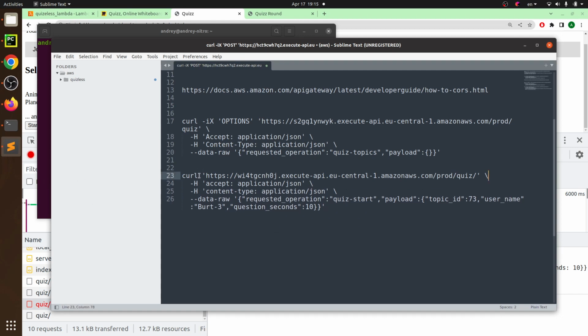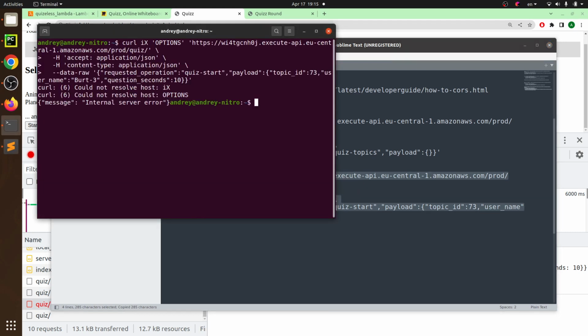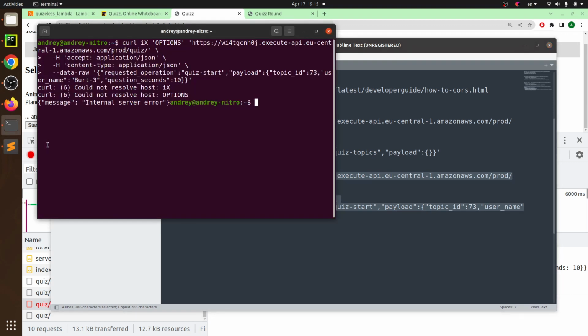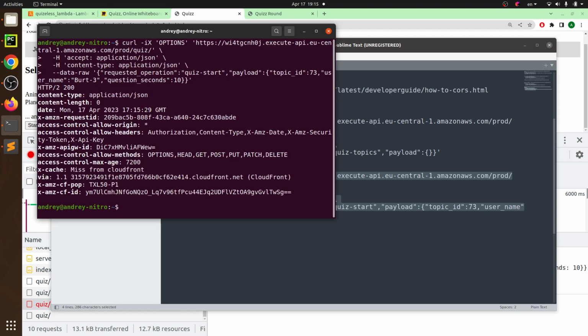And now this is bare minimum, but I need also an extra flag to provide me with all the detail of the response. Yeah, that's it. Sorry, this dash is missing. It's 200.